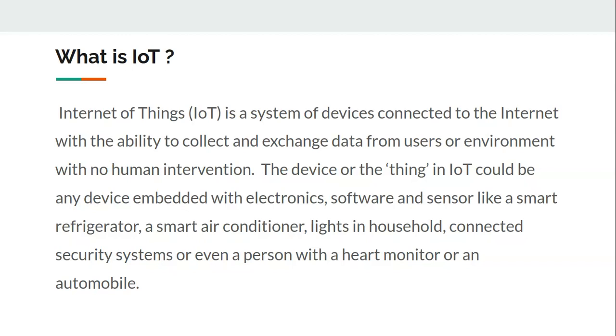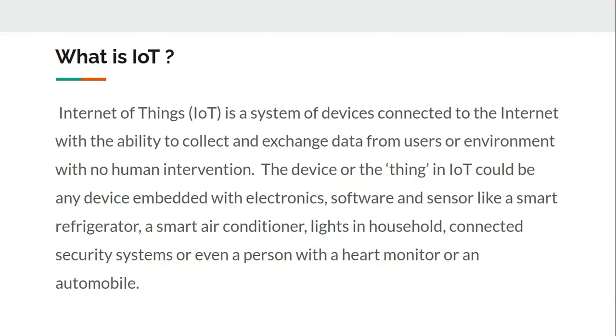Let me try to explain what an IoT is. An IoT is a system of devices that are brought together. It's a collection of devices that are connected with each other. These devices use either a network or the internet, so it has the ability to send data to users or even collect data from users. And it has the ability to also influence things in the environment without human intervention.